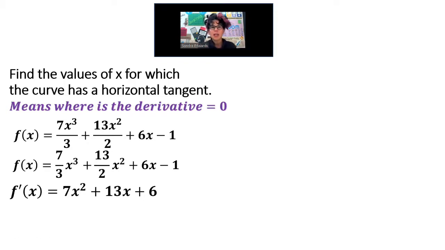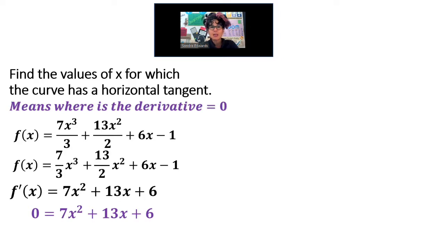Like, what does y equals -1 look like? It's just a horizontal line at -1. And no matter where you are on that horizontal line, the slope is 0. Okay, so the derivative of -1, the derivative of a constant, is 0. If you want to use the power rule, you have to imagine sitting next to -1 is x to the 0 power. So when the 0 power moves to the front, -1 times 0 is 0, x to the -1, and we get 0. All right, so here we have the derivative, and we want it set equal to 0.